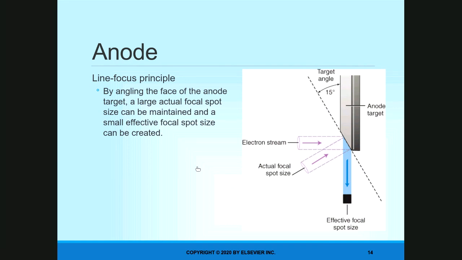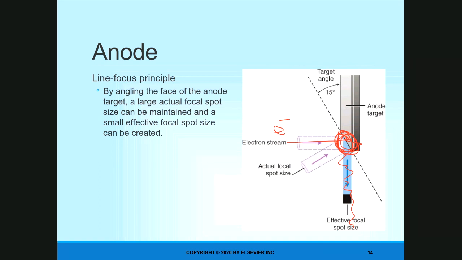All right, this focal spot we're talking about right here is actually the source of photons, meaning when the electron comes across and smashes with the kinetic energy into here, it releases a photon of energy. So this area right here is always our source of X-rays. The focal spot is the source of X-rays. And if you angle the anode, it allows for much better resolution on your image.